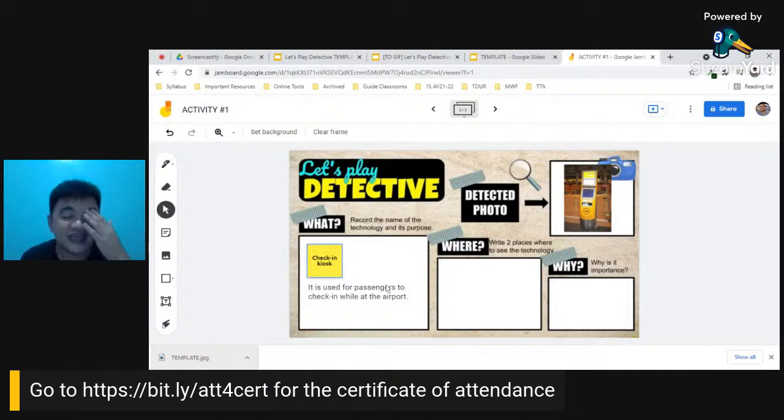So here, we were able to get an idea from our students even without them unmuting their mic or showing their camera. So that's an example of how we can make use of templates created from our Google Slides and use those templates to make an interactive activity in our Jamboard.